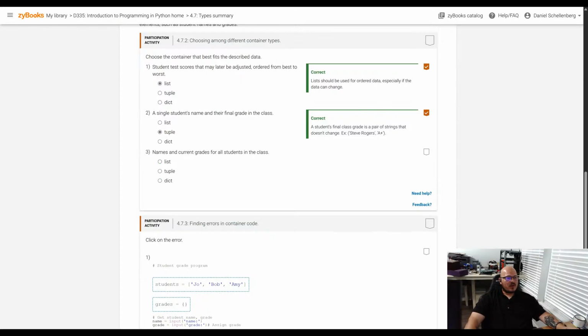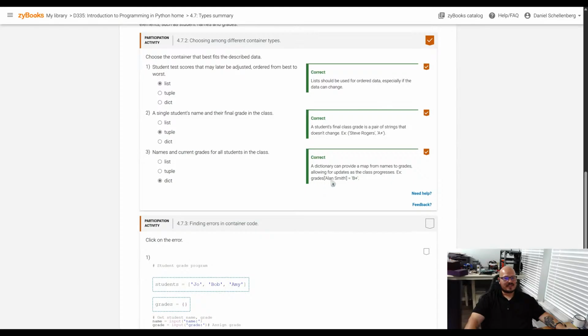Names and current grades for all students in the class. I think it's just messing with me now. Names and current grades. I'm going to say dictionary. A dictionary can provide a map from names to grades, allowing for updates as the class progresses.